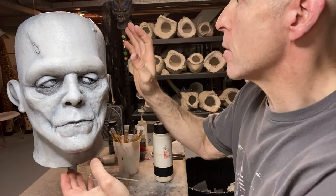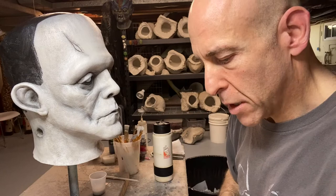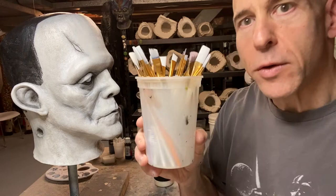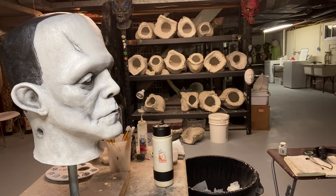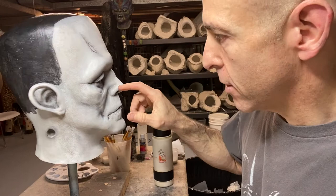Okay, cool. So what I'm going to do now is mix up some Gorilla Glue and put the bolts in. Let me make some room. This is paintbrush dry. Was it clean? Yes. Old Chinese food soup containers are the best for your paintbrush. All right, Gorilla Glue, plastic cup. Where's my mixing stick? I didn't bring one. Let me go get one. Popsicle sticks. The friend of every mask maker or person who mixes things.